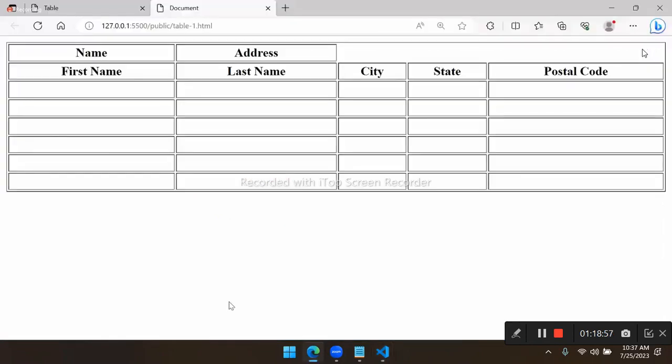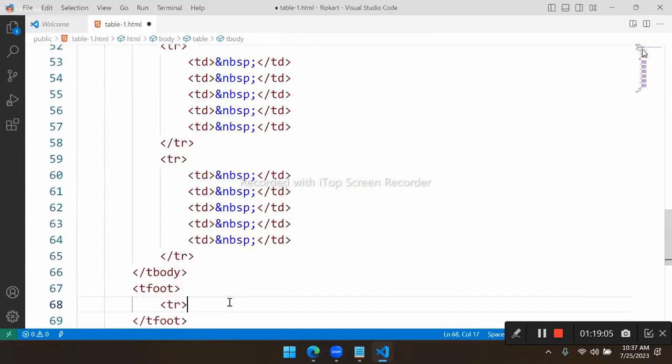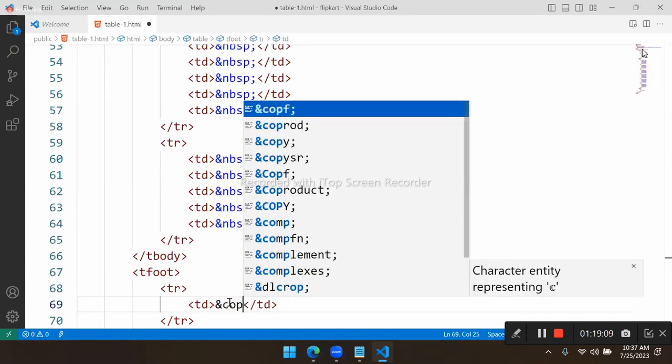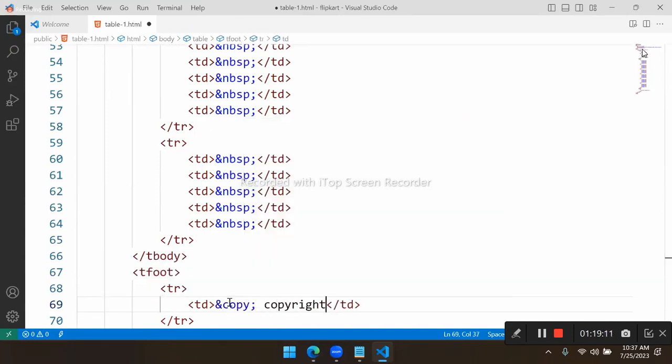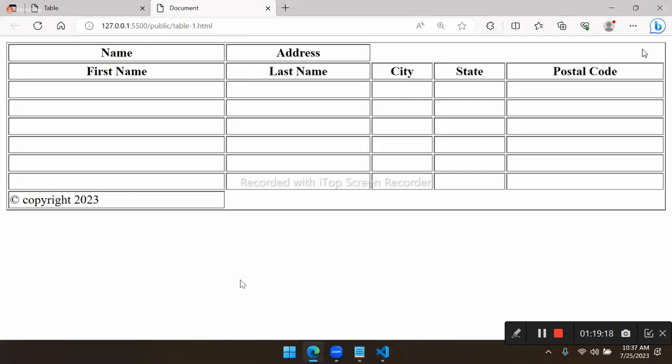You have empty rows like this. I just created an empty table. And we have a T foot, in that TR, in that we have only one cell, and ampersand copy, some copyright 2023. And you can see in the footer, there is only one cell.